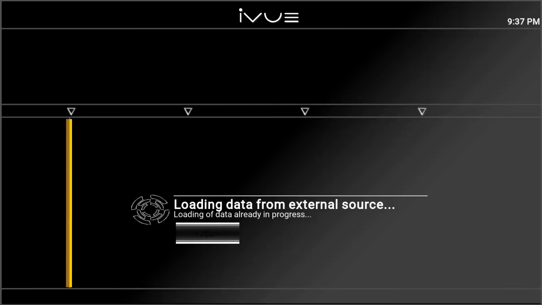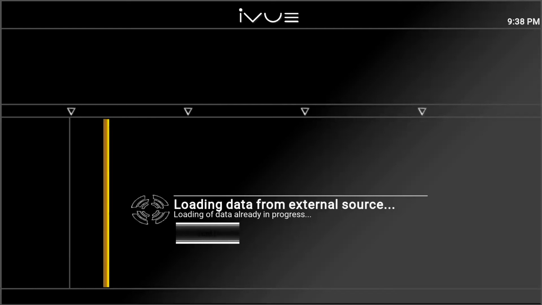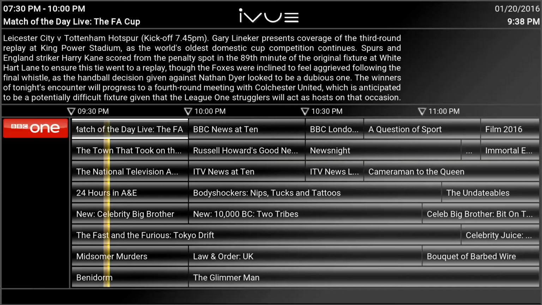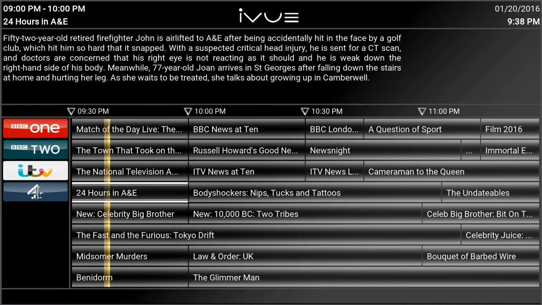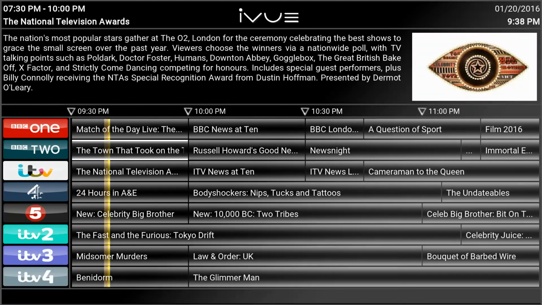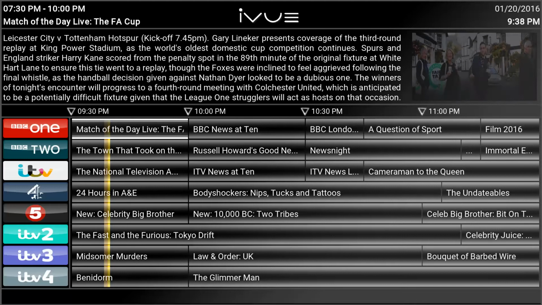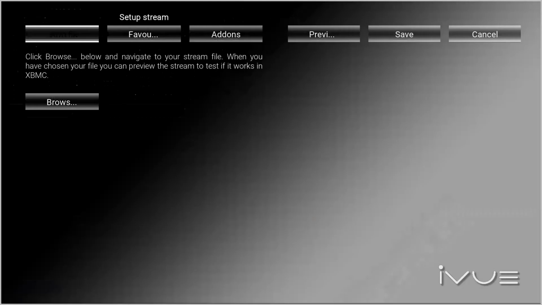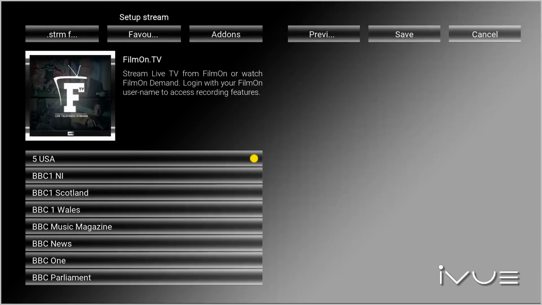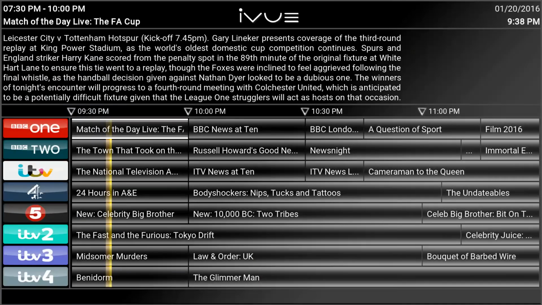This will take, I don't know, 10 seconds I would say, depending on your net speed. So there you go. This is not going to be configured at all, okay? I downloaded that FTV, the film on TV, so you can get all the live Freeview channels. You have to configure it yourself. If you click on any channel and then go to choose stream, go to add-ons, and you've got the film on TV. Now all you need to look for is the channel. BBC One is the one we're looking for. Go across and then go to save. Once you've done that, hit enter.